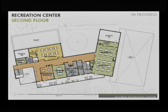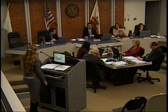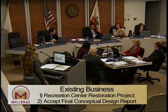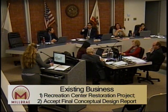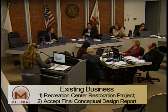Mayor, I would just agree. I was not overly comfortable with the senior center on the second floor. But at this point, hopefully we will have plenty of drills. We'll have a safety plan. We'll make sure that the seniors are included in this. And it might also be a good opportunity to bring in our CERT team, who will be the people called in to help if they're around quickly.